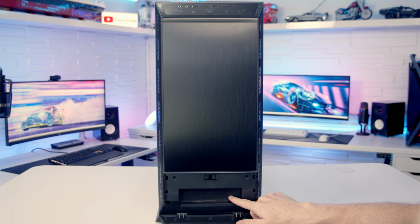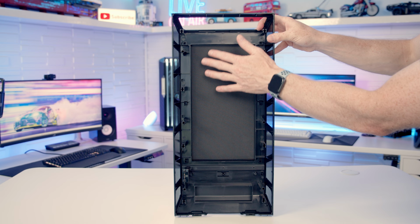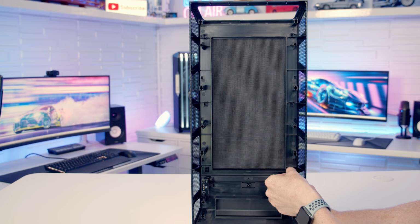So to change this for the mesh panel, we're going to need to remove the whole of the front panel, and we can do this by simply pulling it off from the bottom. So taking a look at the back of our front panel, you can see we've got more noise dampening material here on this solid panel, and we've got some electrical contacts for the built-in ARGB light strip. So you can see our front panel is secured with six little plastic pegs here, and to remove it, it's just a matter of pushing these out. So all we're going to want to do is push these together and then push them out.